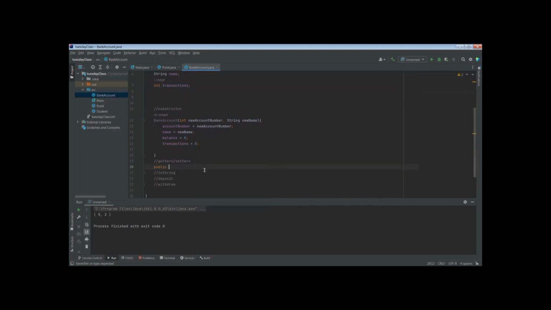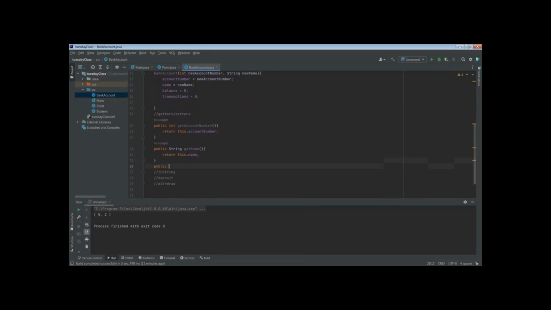So we could have getters for all of them. We can give the information if they want to see something. So we can do public, and the first one would be int get account number. We'll just do return this dot account number. Then we have public string get name and return this dot name.